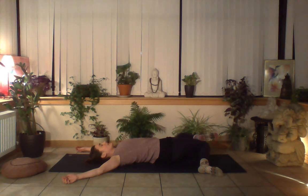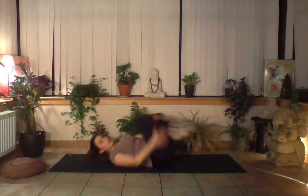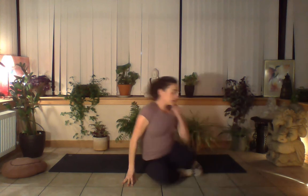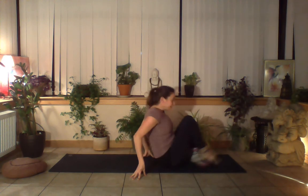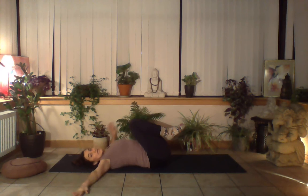Okay, and then when you're ready to release, guide those knees back. Release, give yourself a hug. Okay, so one more thing I want to do physically before we do a little bit of pranayama will be a spinal twist. So if you hold your knees into your chest, reach your arms out to a T, you're going to take a spinal twist to your right, so knees to the right.